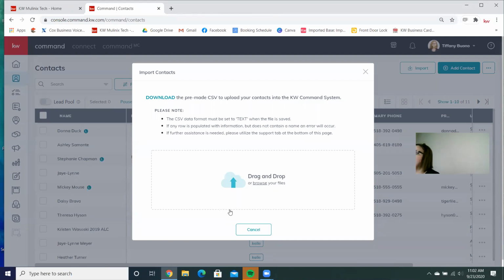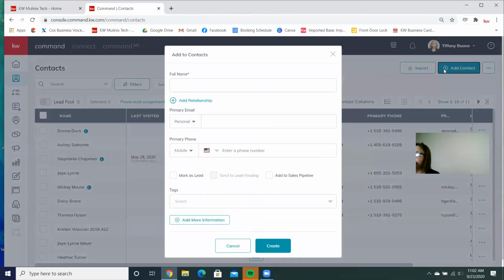So that is the other way. You can do 50 people at a time that way. And then, of course, there's the good old-fashioned manual entry. You will be familiar with manual entry because you're going to have to edit people no matter how you get them in there, unless you do it this way, because you have to put all that information in.